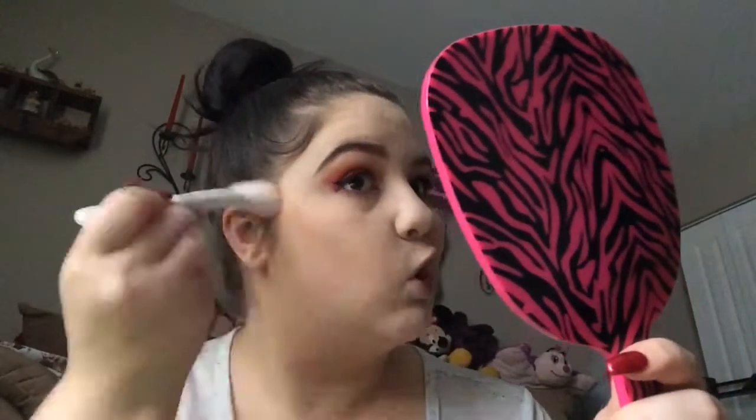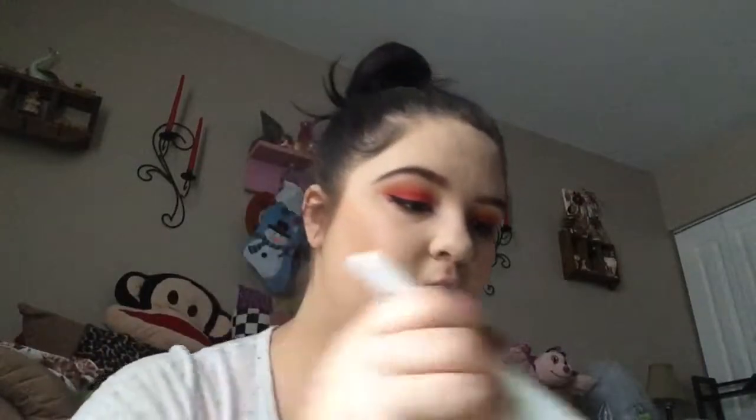Now I'm just going to go in and carve my cheeks. Now guys, when I told you this is a Glam holiday look, this is Glam. We're doing the whole shebang. I'm going to go under and contour my jaw just a little. Make sure you blend everything out really nice. Like I said, tap the excess off because it's very pigmented. I'm just sculpting the other side of my face.